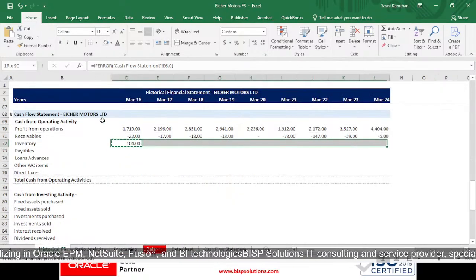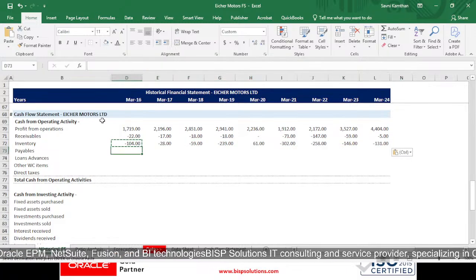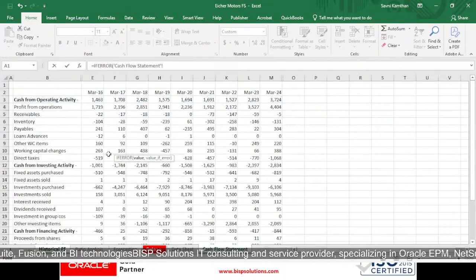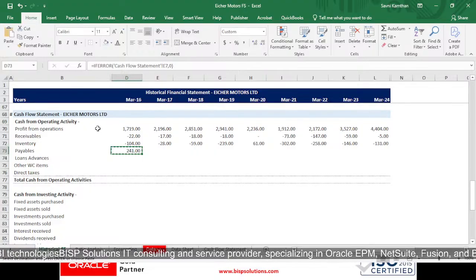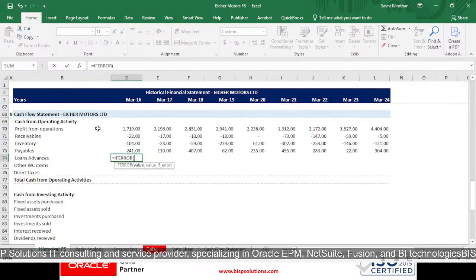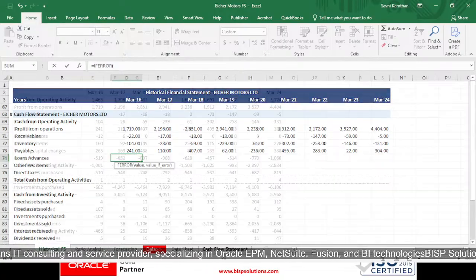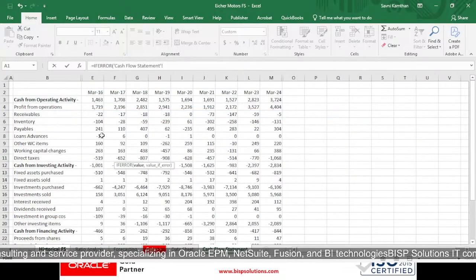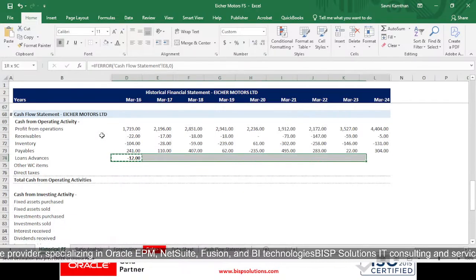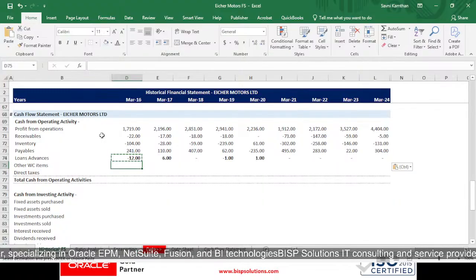Control Alt and V, IF ERROR function, again payables, it is done. IF ERROR function, loans and advances, paste it till the end.